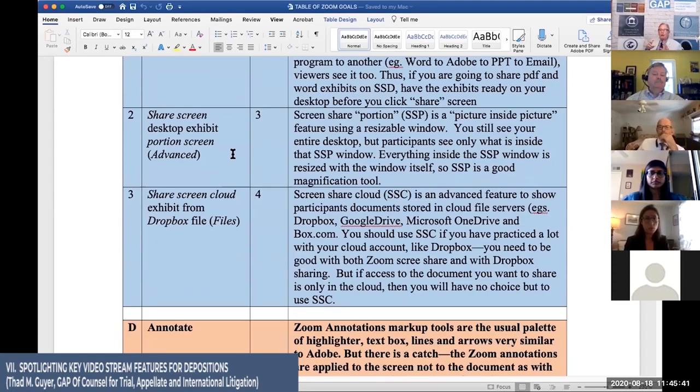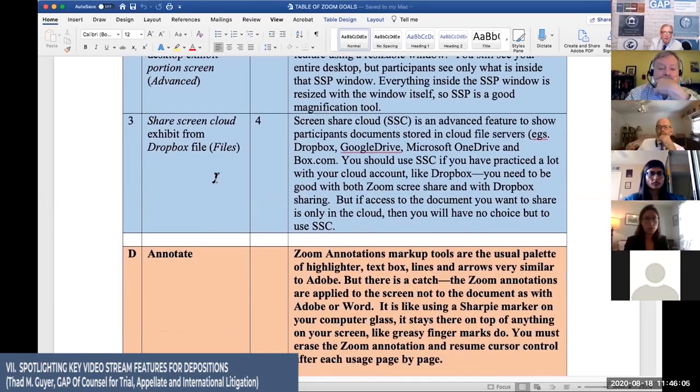It can be a great screensaver, so that you could take a program you want, resize that program window, Word, Acrobat, have it small, and then share it by share advanced portion, and then just box in that small little box, and it will do it. There are some limitations in terms of when you try to scroll, etc., but that's how it works. And you can screen share also from Dropbox.